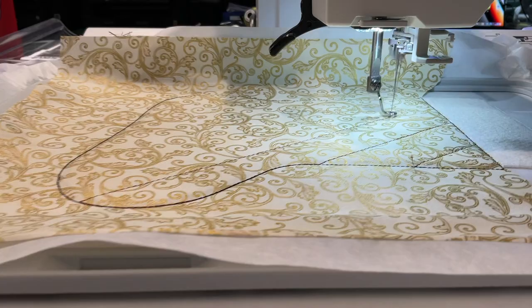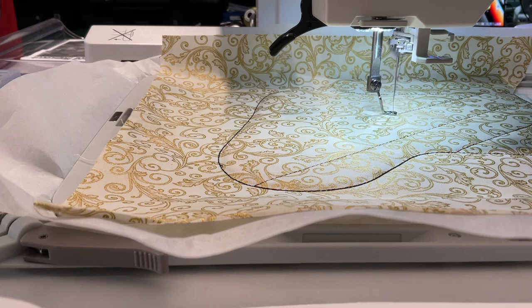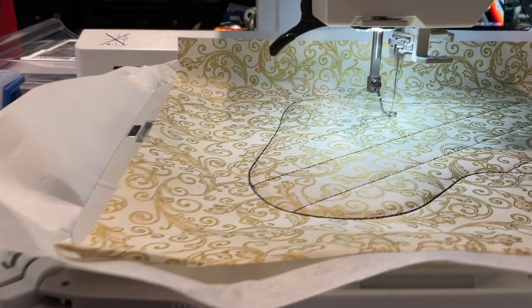So you can see it's doing a very simple quilting design. This particular pattern came with four different quilt designs. This one is basically just a crisscross sort of thing. And this is why you have the batting layer, because this will make your quilting a little bit puffier.